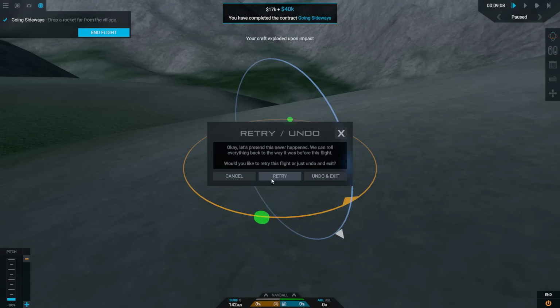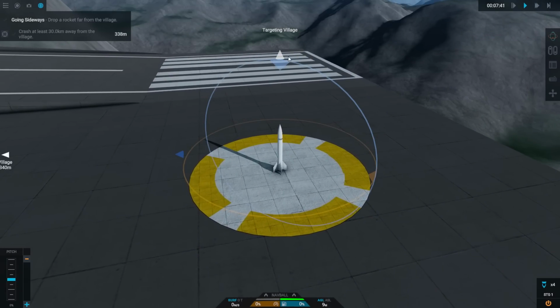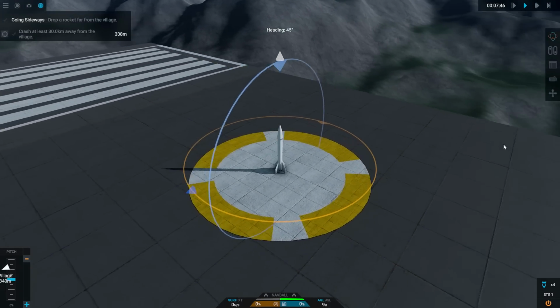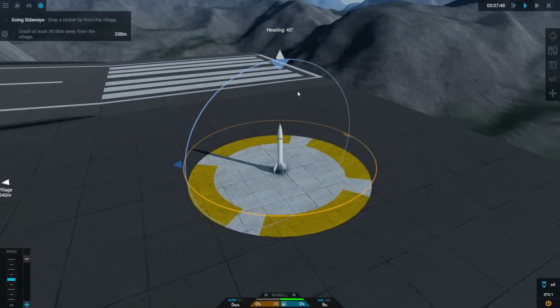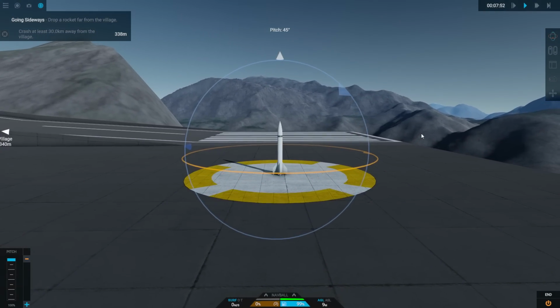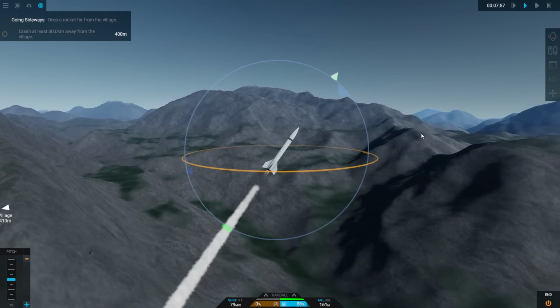All right, I'm gonna try one more time though, because I want to try and send it up at a little bit more of an angle, maybe 45 degrees. I feel like we can get a lot further, so let's just set our heading to 45. Yeah, it seems perfect. Good enough. And then we're gonna set our pitch to 45 as well. Now we should actually maybe clear out of the atmosphere. I'm not sure, but let's see what happens.